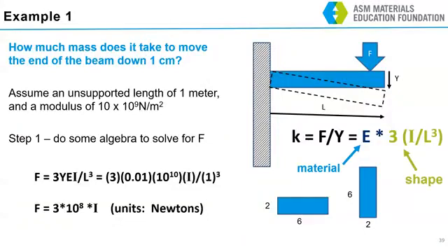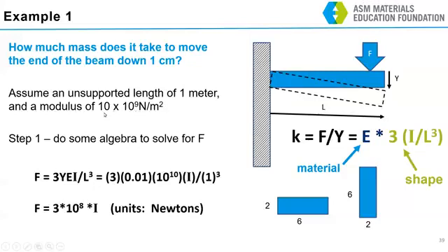So let's do a quick exercise. If I wanted to limit the deflection of the beam to less than or equal to 1 centimeter, that's this Y here, from my original position to my final position, how much force would it take to do that if my beam is oriented as a 2x6 in diving board orientation or as a 6x2 in stiffness orientation? And I'm going to assume that I have a 1 meter unsupported length of my beam, because that makes the math easier. And I'm going to assume that it's made out of red pine.